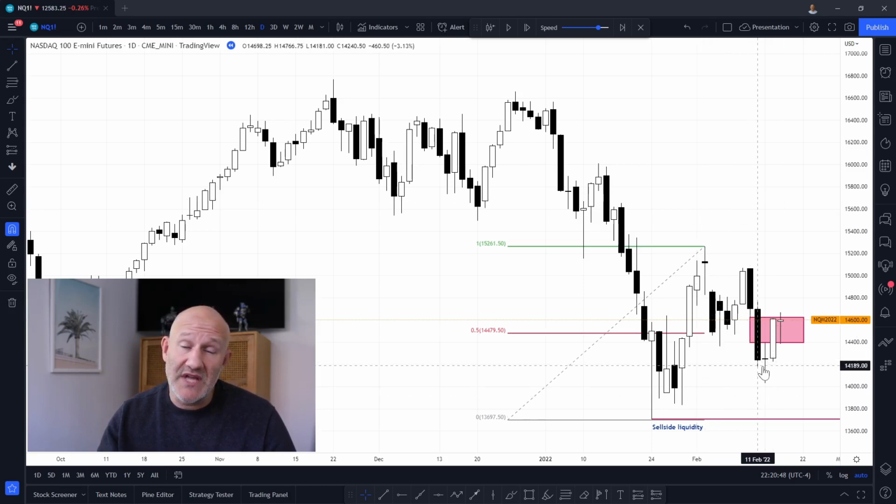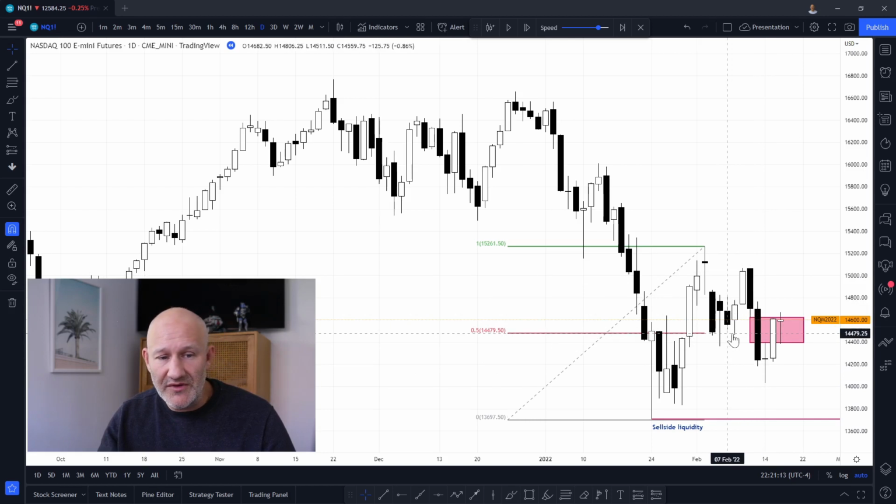So on this daily chart, we have a fair value gap set up on the daily. We have our one, two, three candle formation, and our fair value gap forms between the low of this candle and the high of this third candle, obviously crossing the body of the second candle. And you can see this move has created this break in market structure, or this market structure shift right here.